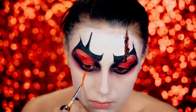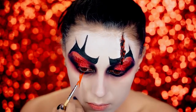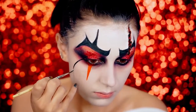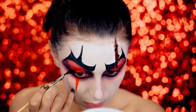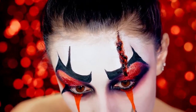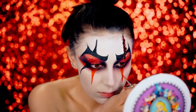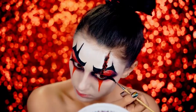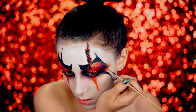Now I'm going to go in and create those points underneath the eye using a red water activated paint from Mehron, still using that Bellium Tools brush. I decided to go ahead and create these jester-like lines on the corner of my eye using a black water activated paint, and I went in and filled these in. You can go back in and perfect it, get it really opaque and red. I love that about water activated paint — you can really control the consistency depending on how much water you use. I was pretty light with the water so I could get a nice opaque black and red wing under those eyes, and I also created one that was going almost like it was coming underneath that black wing.